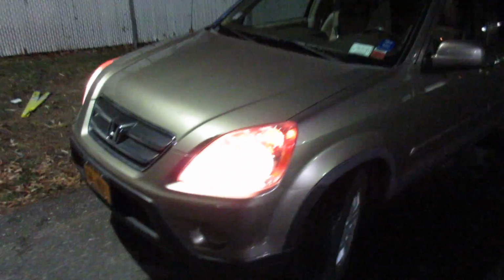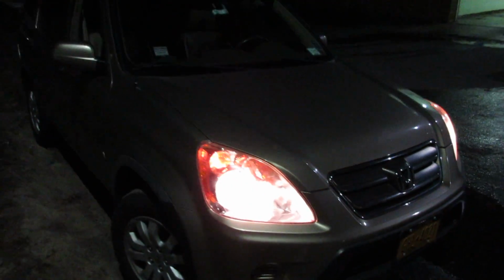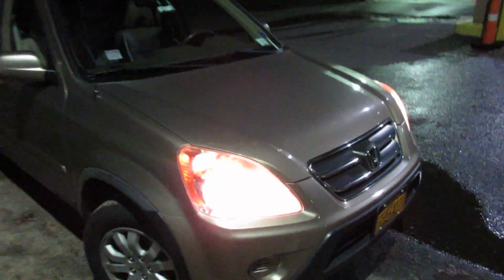And just this week, the front rotors were resurfaced and pads replaced because the brakes were going out. That was pretty affordable too. It was like $100 to have everything done. Of course, if I did it myself, if I had time, it'd be cheaper, but whatever. The car is filthy because it drove all the way up the East Coast from Florida. They drove it all the way up here in one day. They didn't even stop to sleep. So this thing was hauling all the way up from Florida.